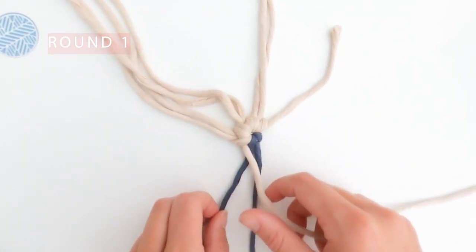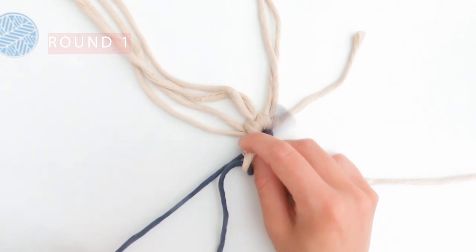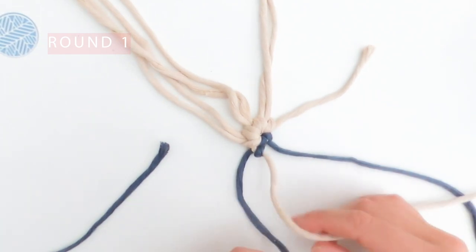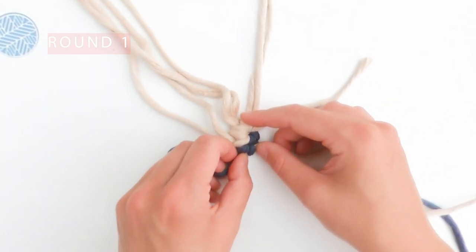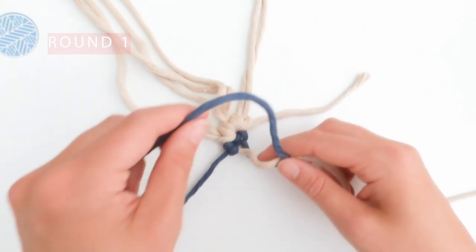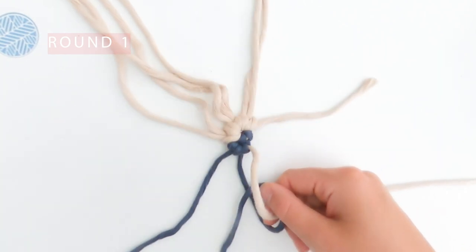Here's the cord we're going to be working on. We're going to take it with our right hand, and using our left hand we're going to tie this up and over our finger and through - pulling the cord through so we've got just a single loop. Then we're going to repeat that again. Don't pull it too tight. We're taking it this way, making a loop, pulling it through. We're going to do two hitches for every cord that's hanging, all the way around.